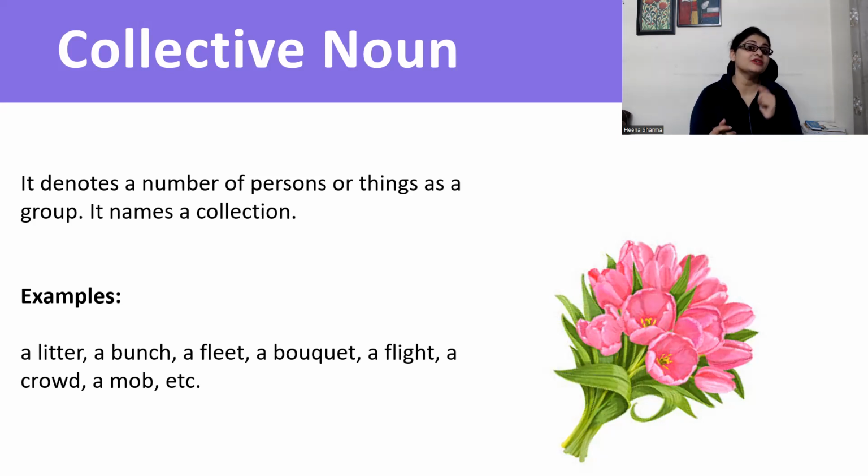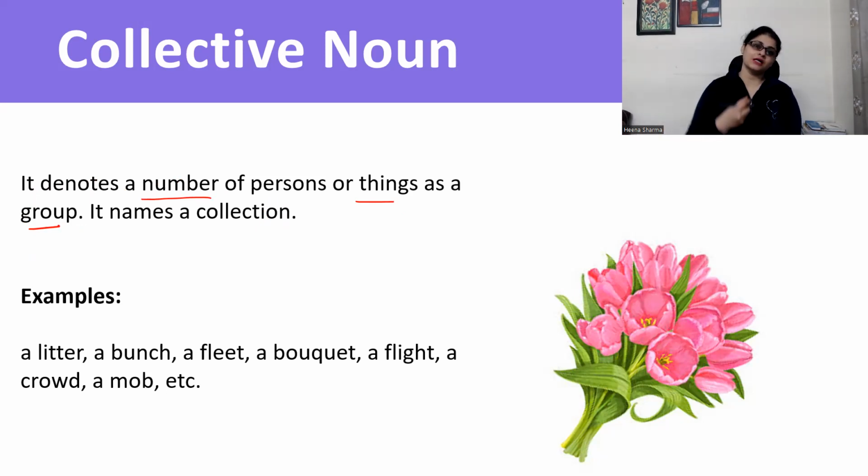अब मैंने क्या कहा है? किसी भी चीज के, यानी कि इट हैज टू बी अ नाउन. कलेक्शन जो होता है हमेशा नाउन का होता है, इसीलिए वो कलेक्टिव नाउन कहलाता है. सो कलेक्टिव नाउन इज द नाउन which denotes a number of persons or things as a group, as a collection.